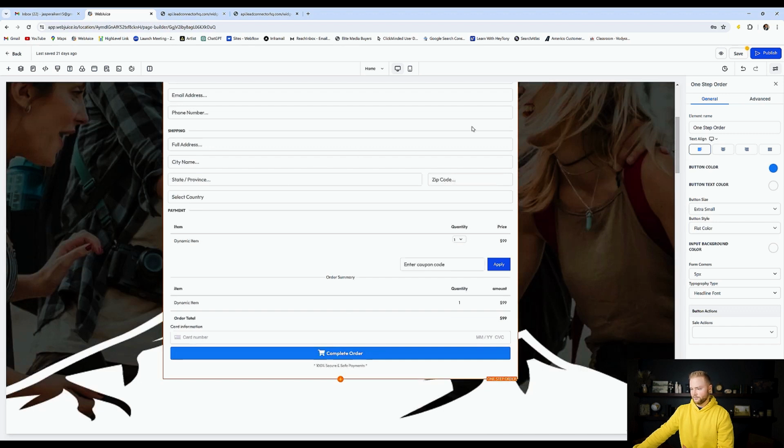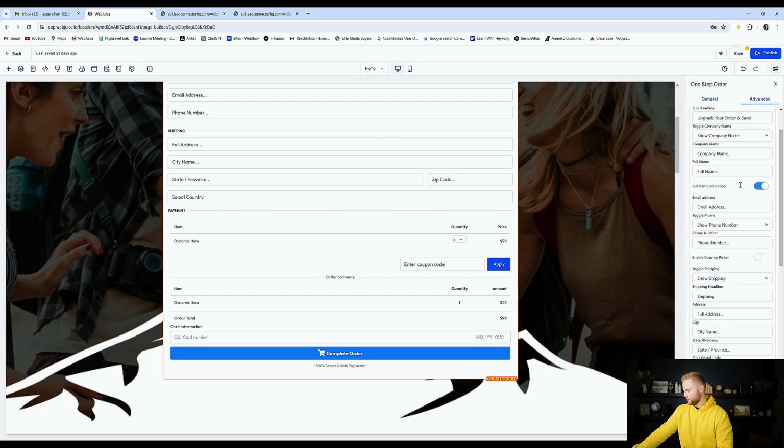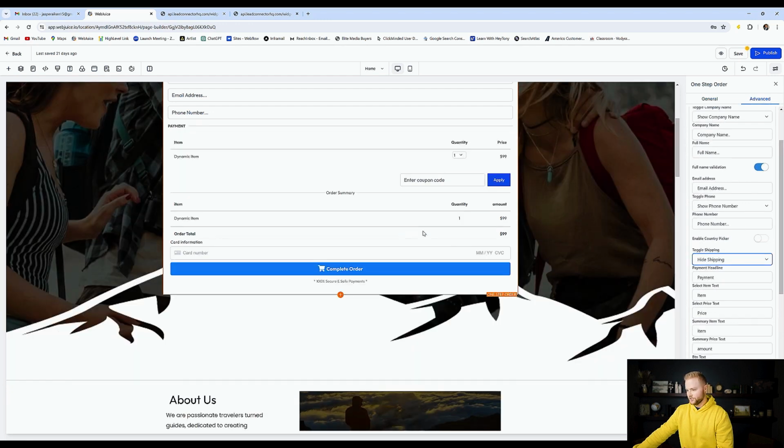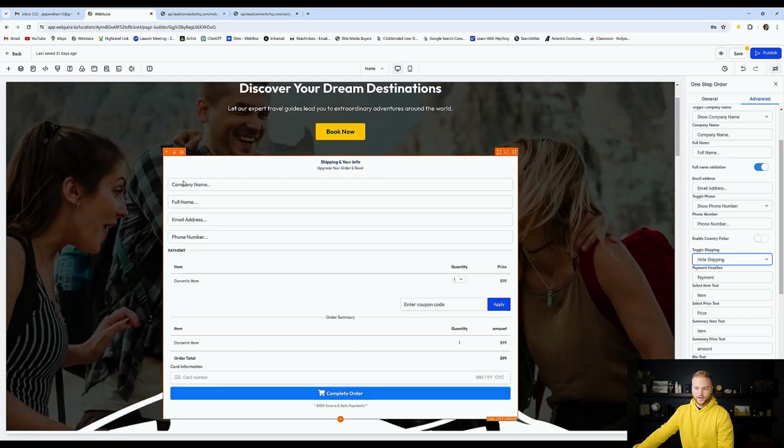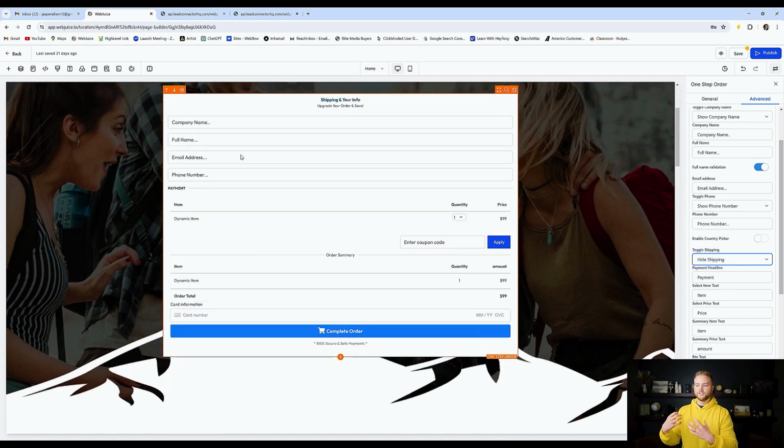You can actually hide certain fields. So we click on this, click on advanced. We could hide if we don't want to do like shipping. We can hide the shipping section and just ask for their name, email, phone number, and then they can purchase products right here. So this is another way to capture a lead. I mean, this is ultimately getting them to buy your products and services. So this isn't just lead capture. This is actually converting somebody into a client of your business. But this is another great way to actually capture people's names, emails, and phone numbers inside of HighLevel.